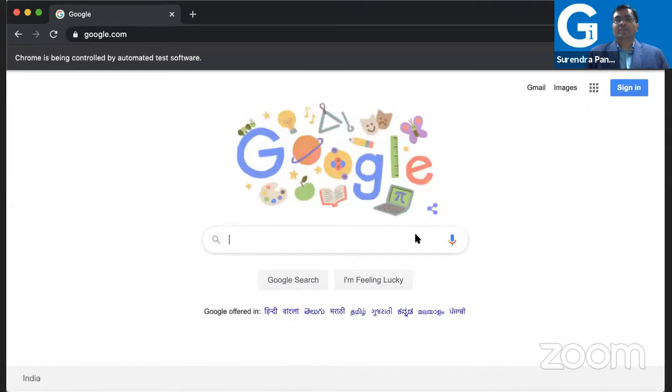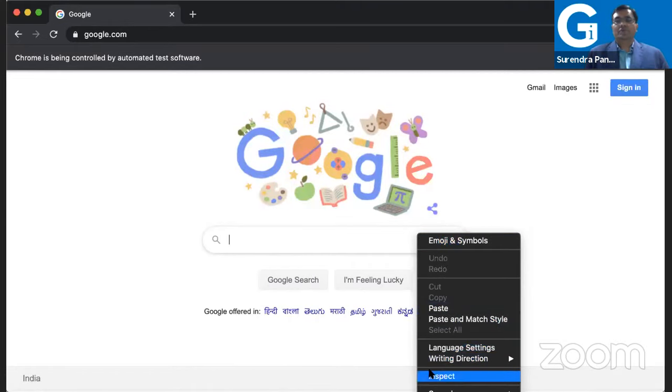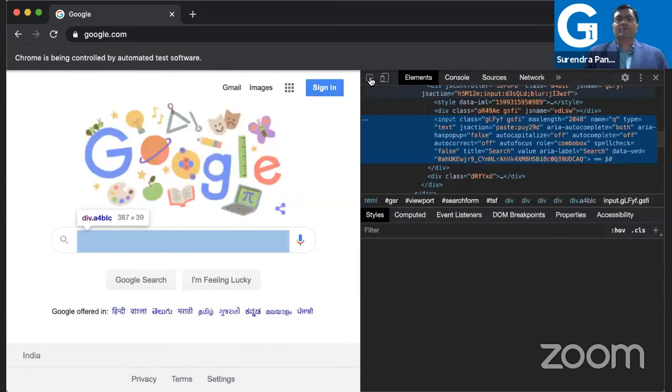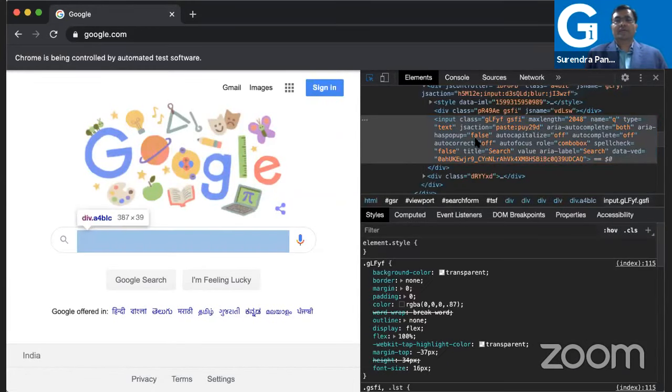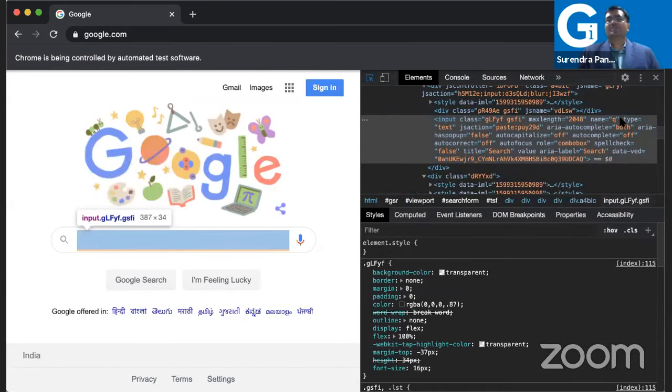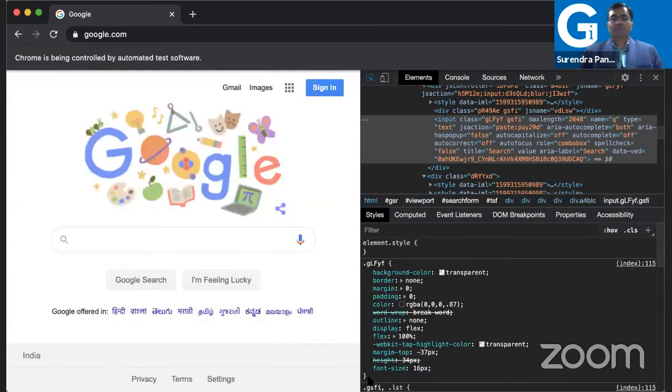You can just say inspect element, select the specific element by arrow key here, and you can see this is the element I access now. How do I want to access it? It is by the name in this case. So just specify the name here. So driver.find_element_by_name. I'm just putting the command, which is already the built-in command.